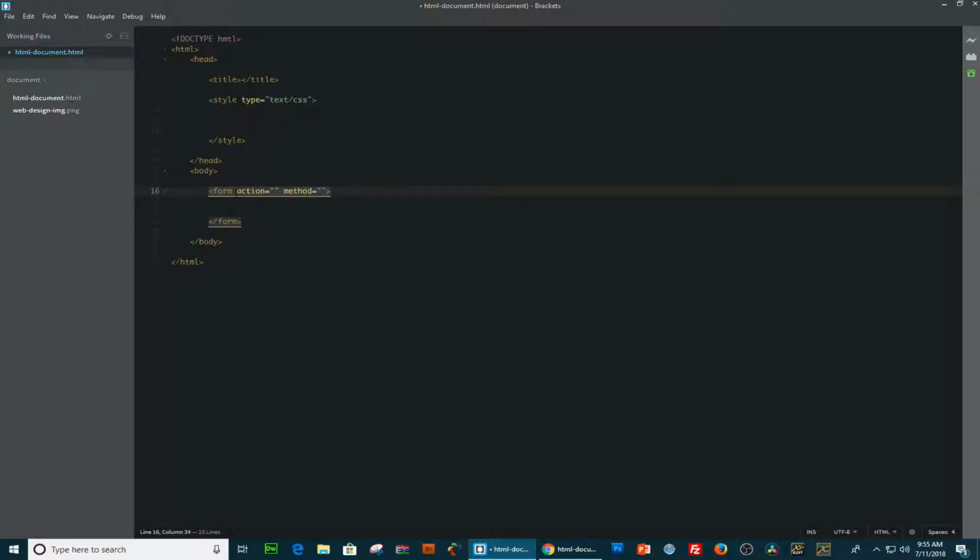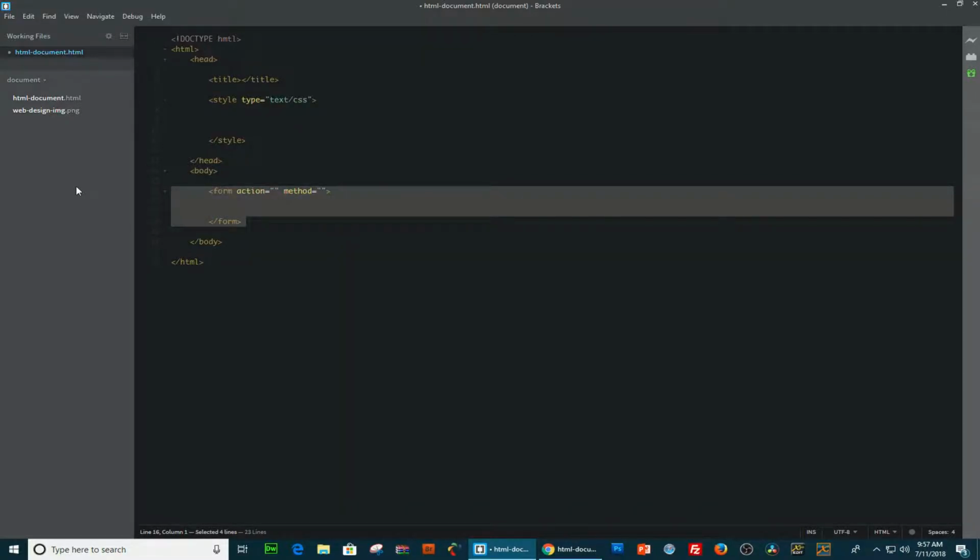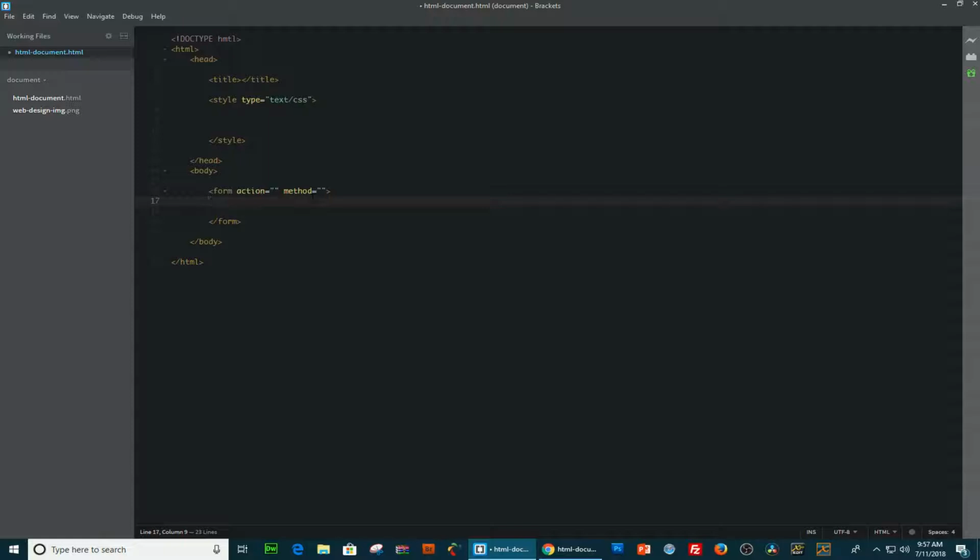The method attribute tells the browser what method to use, either post or get. The post method sends data to a web server in a secured way. However, the get method also sends data to a web server, but through the action attribute, and it's displayed in the address bar, which is not a secured way. So this is a form element here, and you can add some form elements such as inputs or buttons, that will take data to a web server.